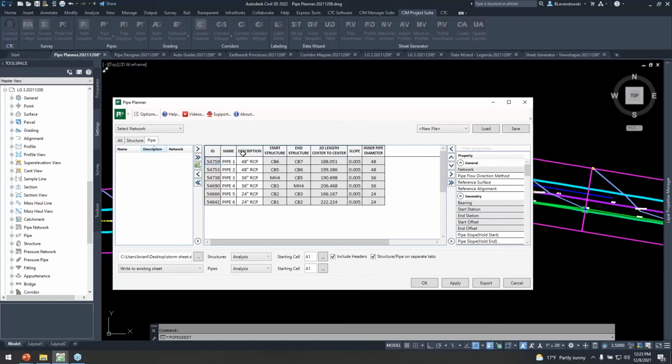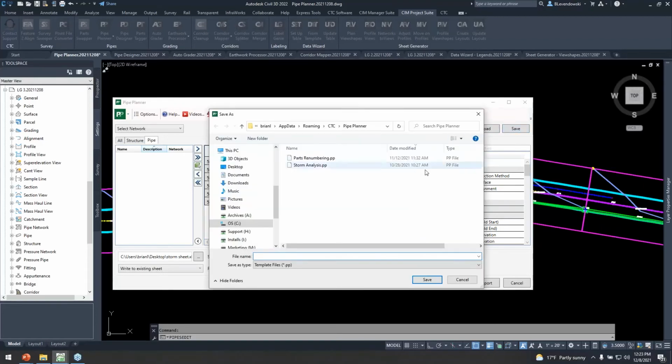If you've built out a table in this way, and it's as simple as just grabbing parameters like this, you can change the order and all that. This information can be saved out to a template. It works nearly the same in every app that has this. So maybe this is a manhole schedule.